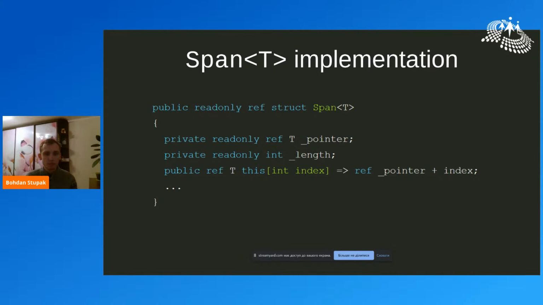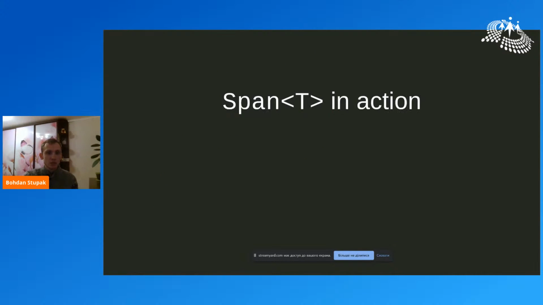Another thing that I ask you to notice is that we have an indexer. You can see this public indexer, public ref T, this int index, which basically says that you can access the elements of the span by index. So this is a contiguous region of memory. It basically means that this is like arrays, and the crucial operation for an array is accessing by index. And the main point here is that this is not just accessing the value by index, but it's accessing the reference due to this ref return feature. In order to access, you just use the reference to the pointer, which is the reference to the beginning of the array, and the index is just the offset from the beginning of the array. So that's pretty much it. That explains what Span T is and how it's implemented.